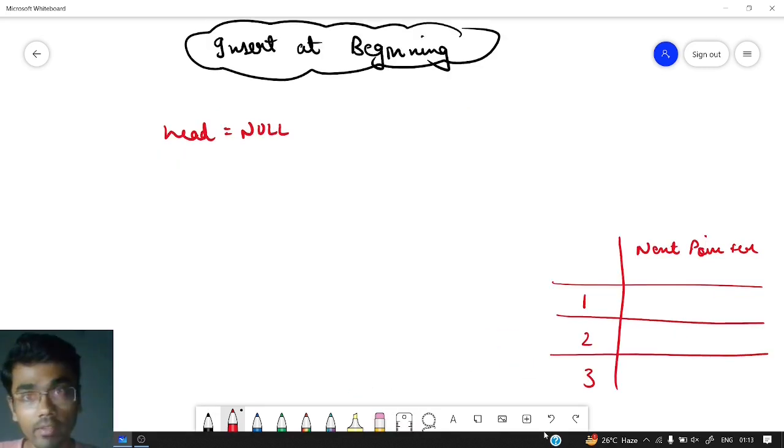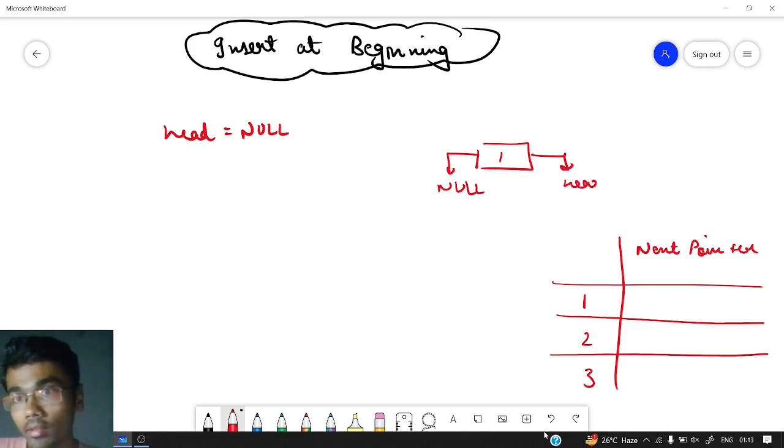Initially there will be no node in our linked list, so our head would be pointing to null. Let us insert one node, say 1. Its previous pointer would be pointing to null and its next pointer would be pointing to head, which in this case is also null.